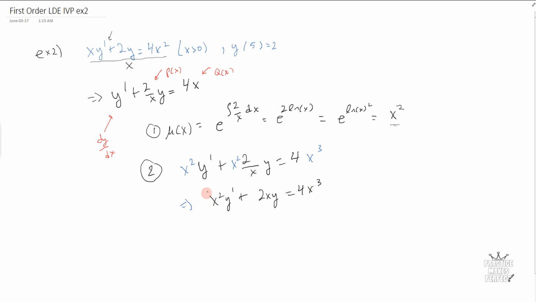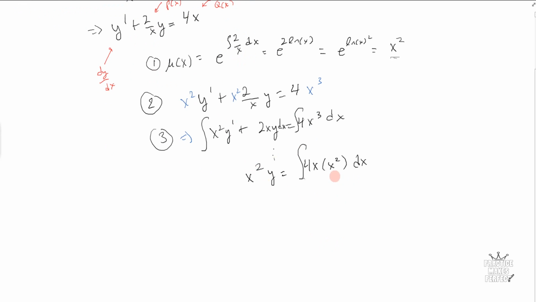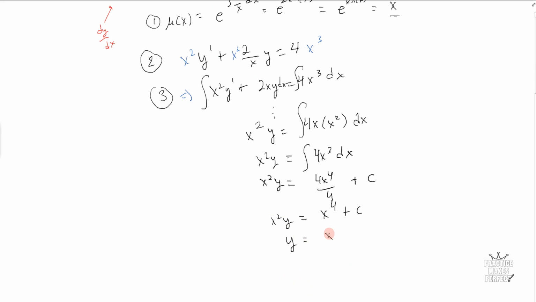Now what we're supposed to do is integrate both sides. So I have to integrate this side and I have to integrate this side. To make things easier, using the formula that I showed you earlier, all we're going to do is use the integrating factor times y equals the integrating factor times our q of x, 4x, and only take the integration of this side. When we take the integration of this side, it's fairly straightforward, plus some constant. So the left side stays as x squared y, and we have x squared y equals x to the power 4 plus c. To isolate y, y is equal to x to the power 4 plus c over x squared, which finally is x squared plus c x to the power negative 2.